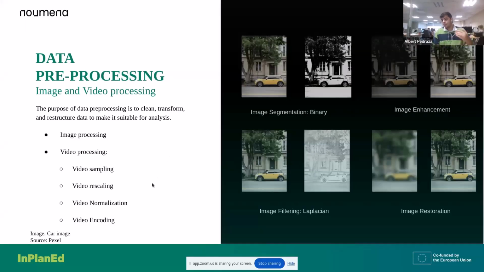So then we apply data preprocessing. In this stage, we enhance the data to make sure that the training process can be applied positively and improve its performance. This can be done by producing more data, for example, using augmentation techniques, or encoding the actual images or videos with better characteristics for the input of the models. So we can see some examples of, let's say, binarization, enhancement, and restoration of the image. So we then get the real value of the images.